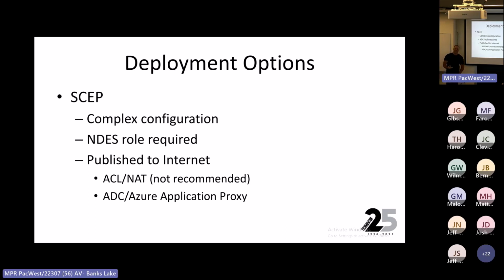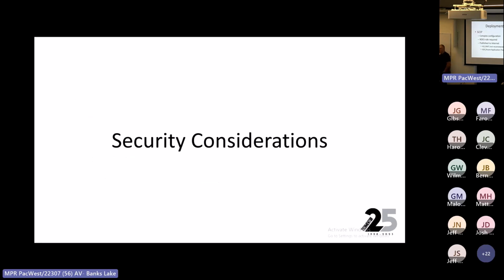But at the end of the day, we must expose our SCEP server or our NDES server to the internet. And you have to allow all traffic in because obviously you don't know where your clients are, and you can't authenticate them either because we're trying to get them certificates so we can authenticate them, right? So you have a circular dependency there. You had to do that.